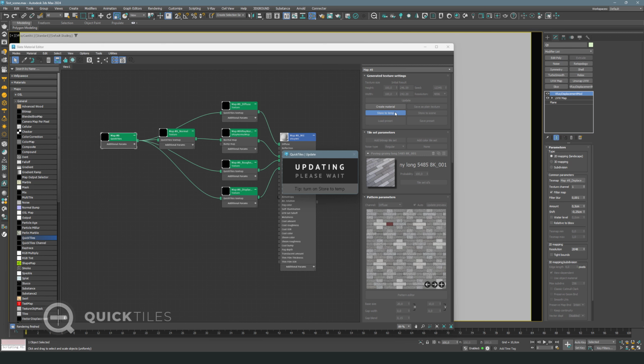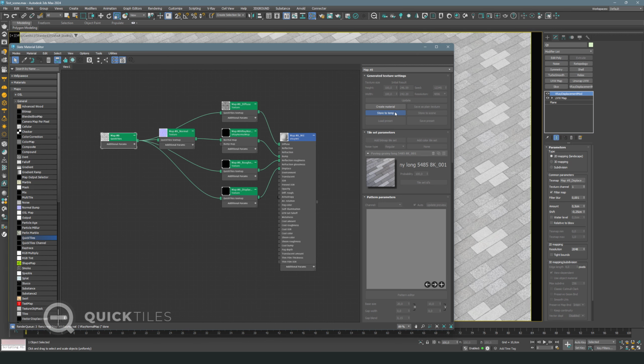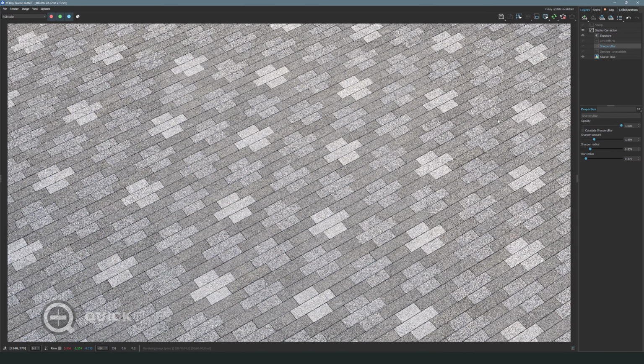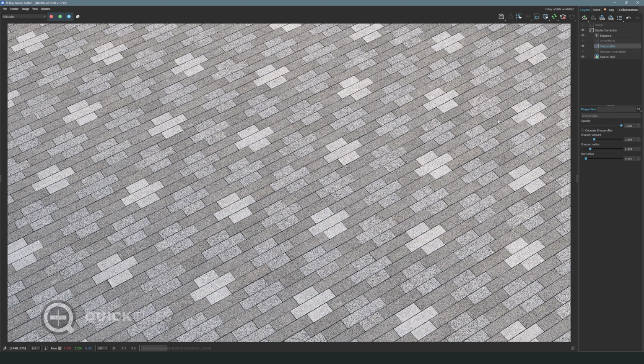There is a repeat update, but now the plugin writes information about this material to hard disk. This is a small file, it is stored in a special folder, and if Store to Temp is disabled and work continues on the material, this file will be deleted. The Store to Temp operation may take a little longer than the update operation because it is being written to the hard disk. Great. Render. As you can see, it's so easy and simple that we got a wonderful paving stone material.